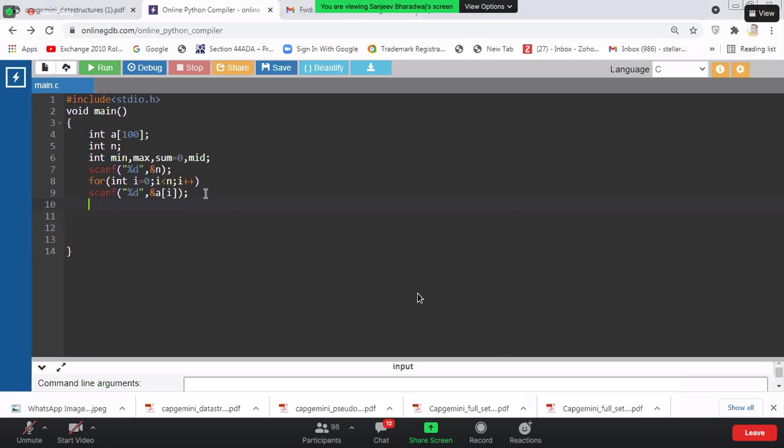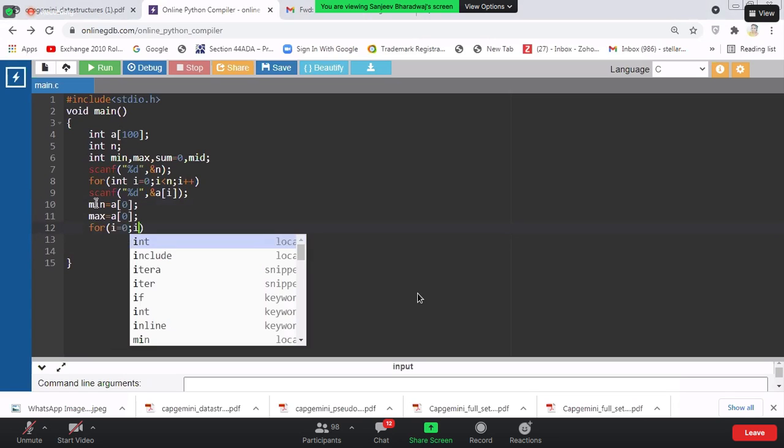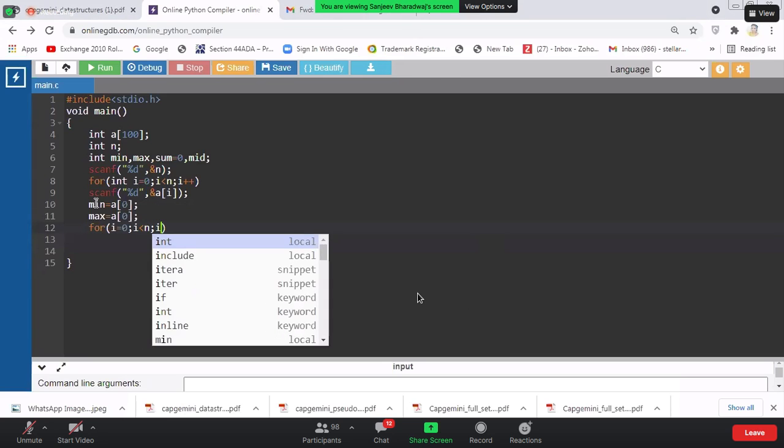So I got my value. What is my next step? I want to find my minimum value and my maximum value. Correct? So first, let me assign the values. Let me take the value at position 0 for both. Then I travel inside my looping statement: for i equal to 0, i less than n, i plus plus.